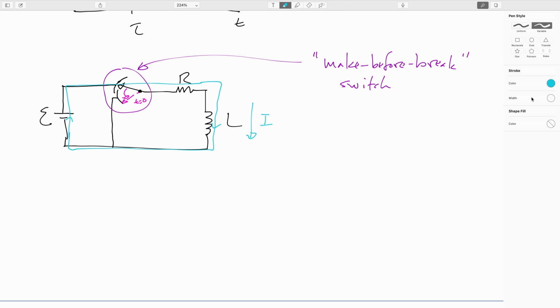All right, so now let's take a look at how the current will continue to flow after we have thrown the switch. After we've thrown the switch, the inductor is still going to be trying to keep the current going through it. But now this is our new pathway here, like so, because we've taken the battery out of the circuit when we threw the switch.